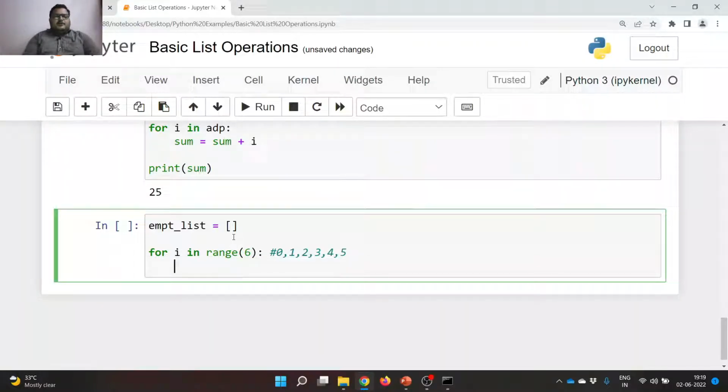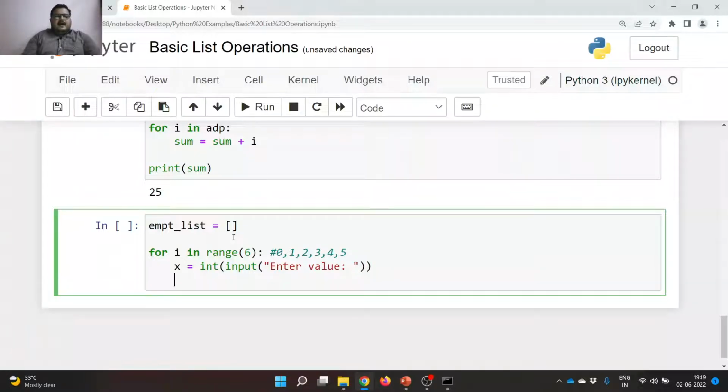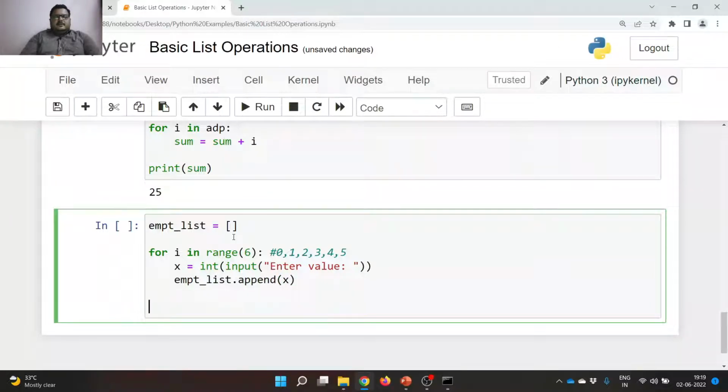What I am going to do is x equal to int of input of enter value. Then empty underscore list dot append of x. Now I am going to print the empty underscore list.